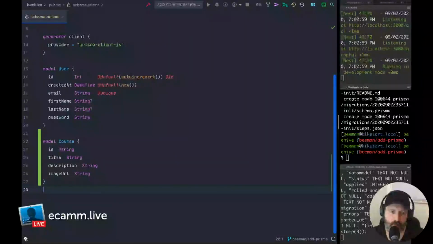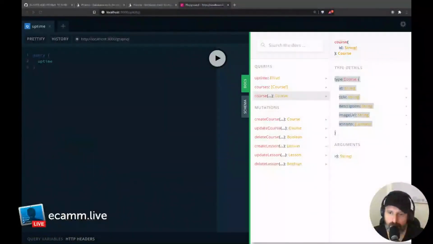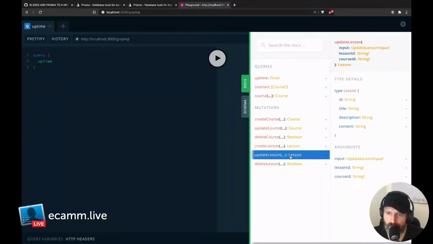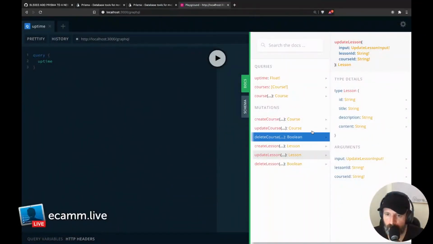So another item that we want to have is lesson. Let's take a look at the shape here. Lesson is ID, title, description, and content. Now make sure that we're doing the same stuff in both places.